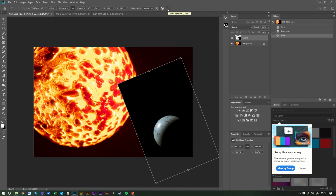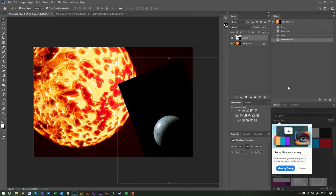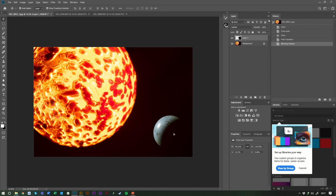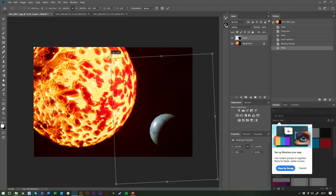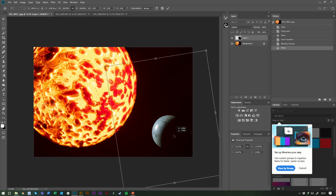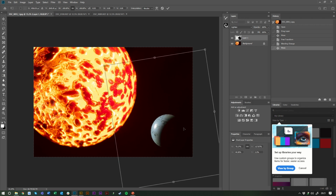I'm pretty happy with that positioning there, so I'm going to hit OK. The next thing I'm going to do is just go over to blending modes and go to lighten. That's going to give me a good idea of where this planet's going to be sat without that big dark border around it. So I can make some adjustments to exactly where my shadow is going to fall on this dark side of the planet.